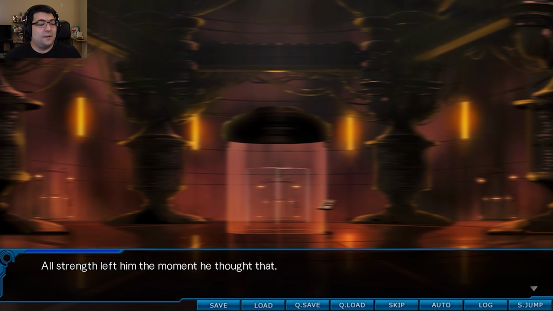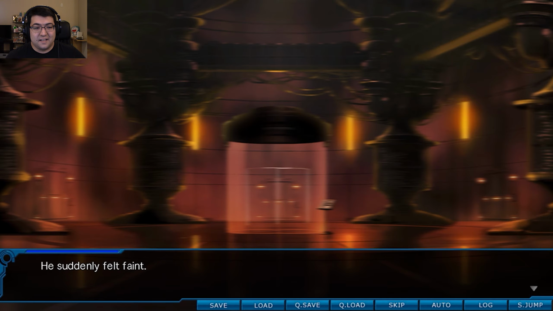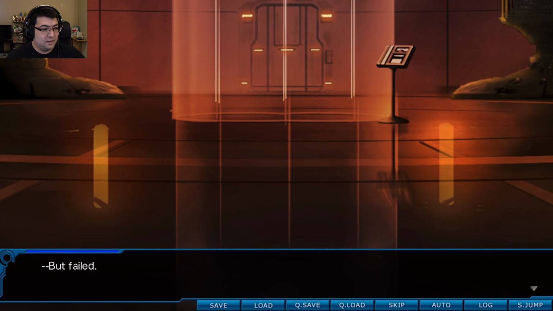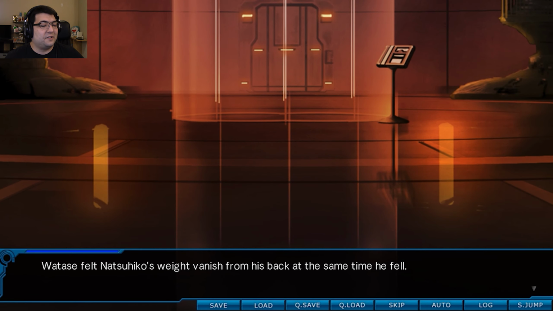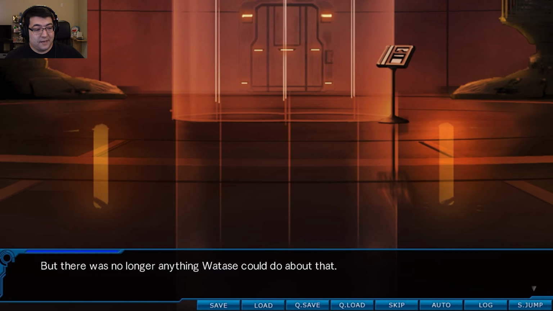All the strength left him in the moment he thought that. He suddenly felt faint. Watase tried to fight off that feeling, but failed. The floor was growing closer and closer. Crap, I'm falling! Watase felt Natsuhiko's weight vanish from his back at the same time he fell. It seemed the force had flung him to the side. But there was no longer anything Watase could do about that.